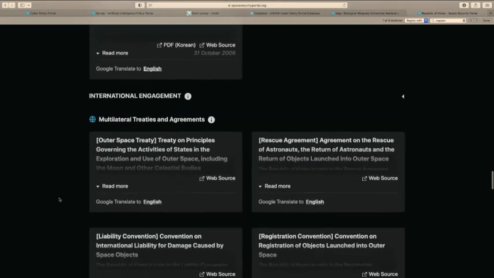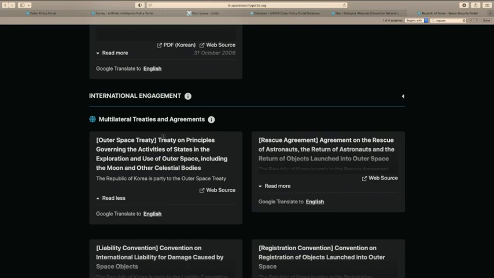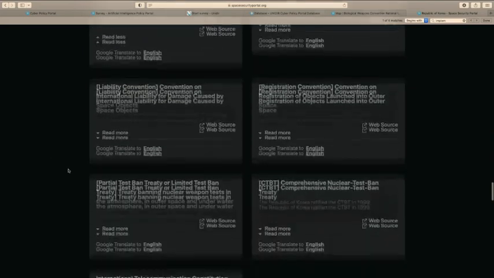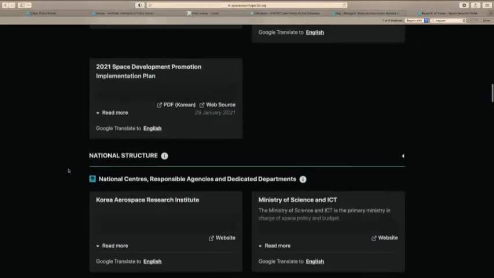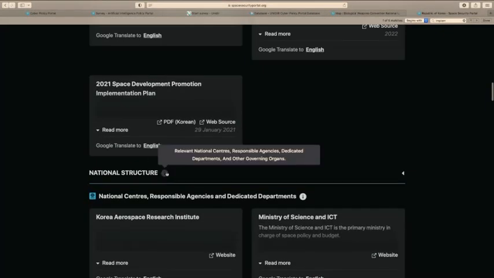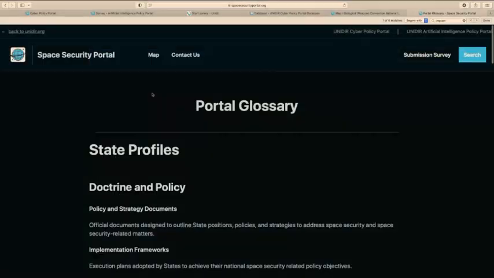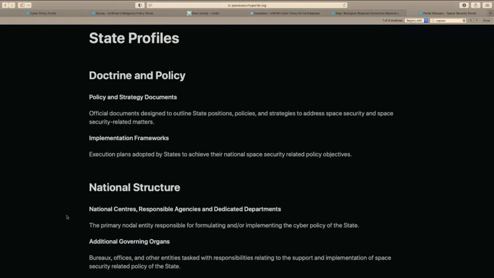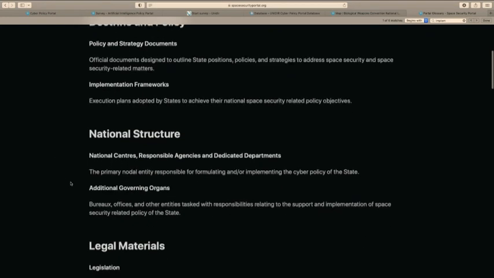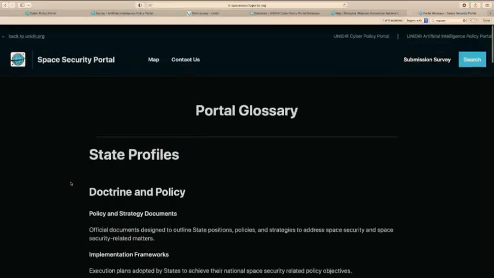So what treaties is that particular country part of? So we have the full name of a treaty here, but also the shorthand name that it's most commonly known by. So as you can see, very similar to all of the other portals. We also have that info. If you want to know what we mean by national structure, you can look it up. But we also have a glossary at the very bottom. You can find this glossary here where you can find the different definitions. As Maria said, the same applies to us. This is not in any shape or form official definitions of what these terms mean, but it's just to help you navigate this tool.